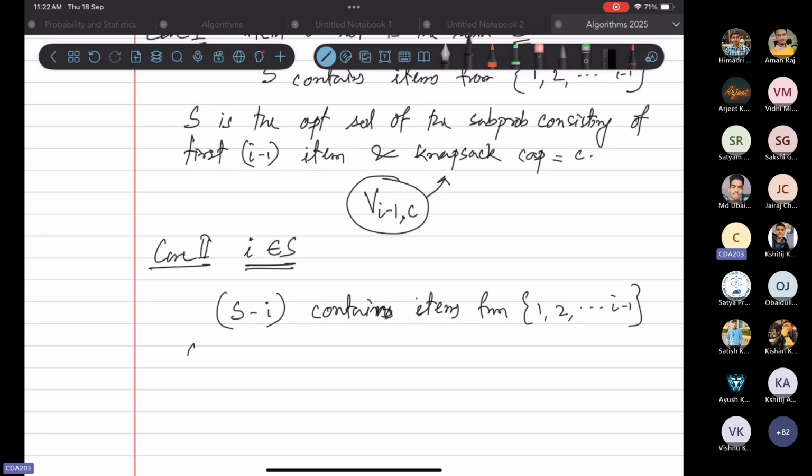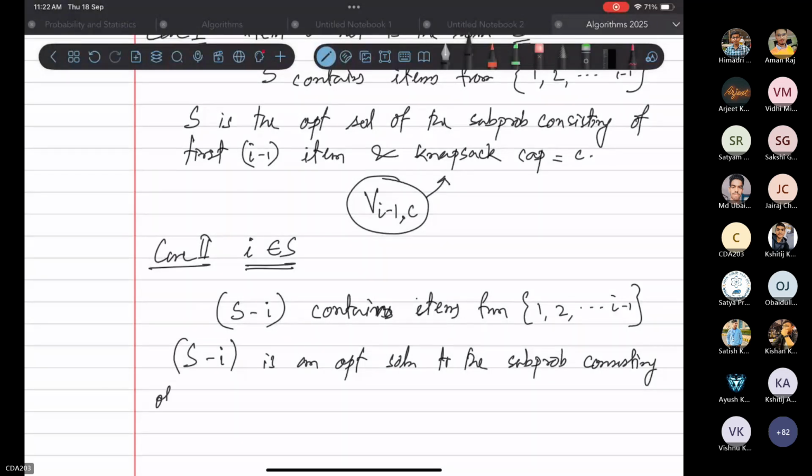So I can say that S minus i is an optimal solution to the subproblem consisting of the first i minus 1 items, right?